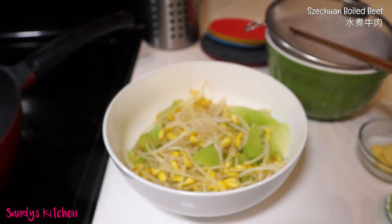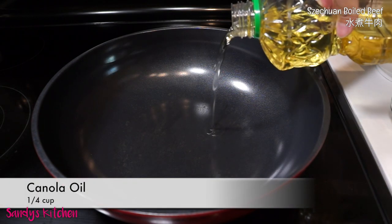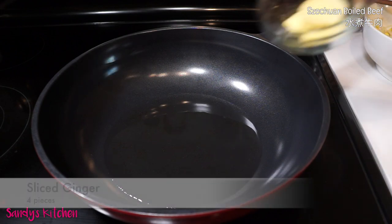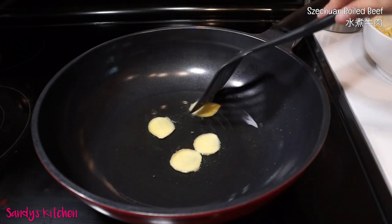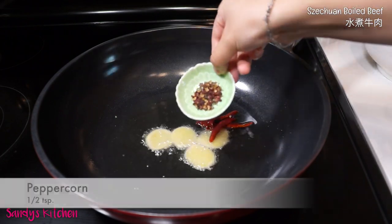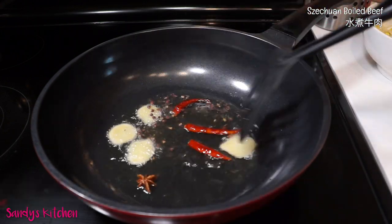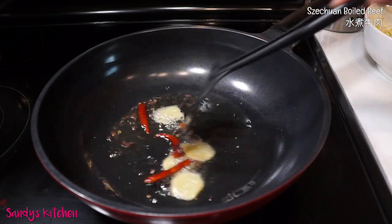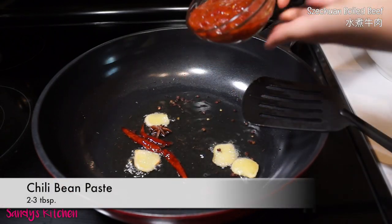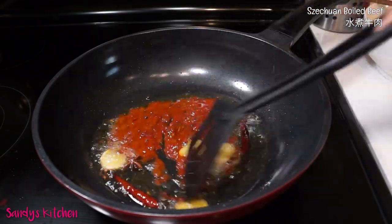Sorry about the camera going out of focus. Back to the stove — add more canola oil than we normally add, about a quarter cup. On medium low heat, add ginger and fry until it becomes fragrant. Then turn down the heat to low. Add dried chili pepper, peppercorn and star anise. Fry for about half a minute. A peppery, spicy aroma should be completely filling your kitchen at this point. Next, pour in a big scoop of chili bean paste — dou ban jiang — and keep stir frying for a minute.